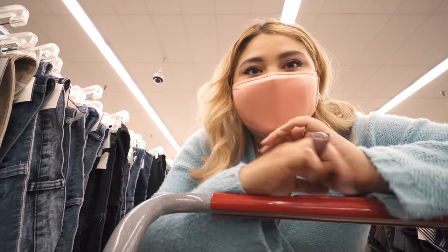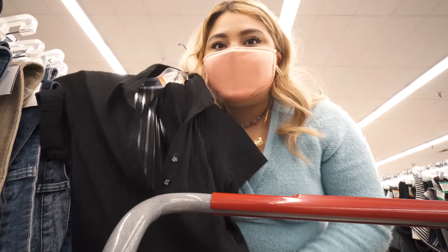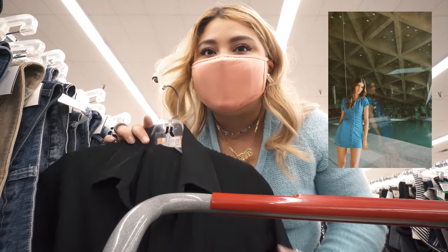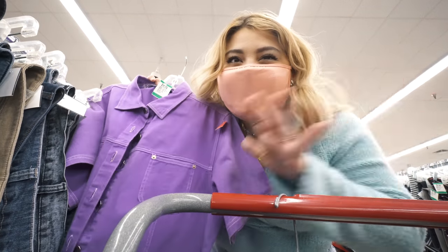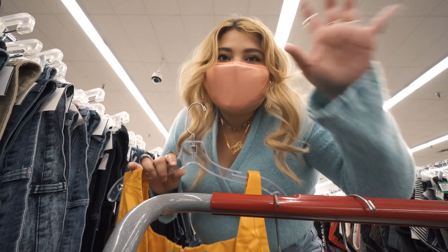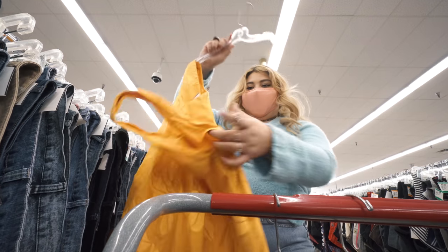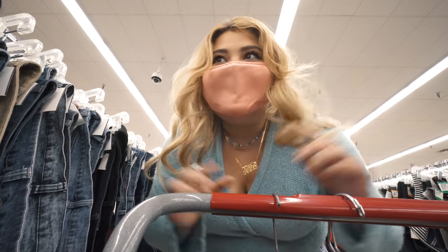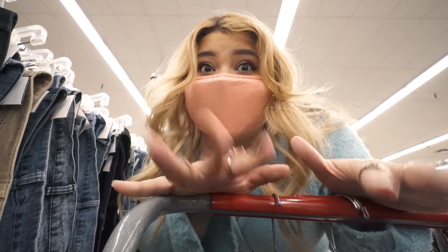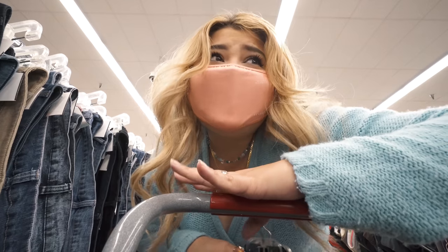Look at that. I'm gonna show you what I found in the dresses real quick. I found this dress, which kind of reminds me of that with jean style, and I'm always down for a black dress in the summer. Beautiful purple dress. It's in this jean material, and it's like a midi slash mini length. Like a tropical floral Hawaiian mini dress that I've been looking for, and in orange. So that's about it in the dresses. So I'm gonna look at the pants, see if I can find any statement pants, and then go to the lingerie, because y'all know that is my fave. So let's get going.